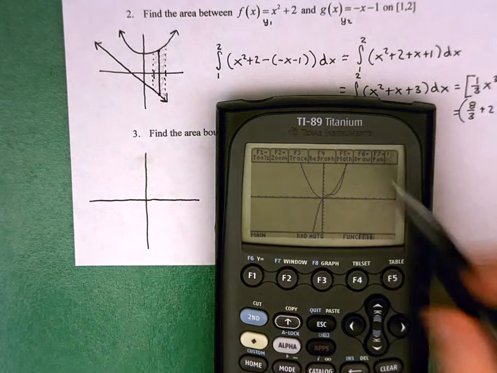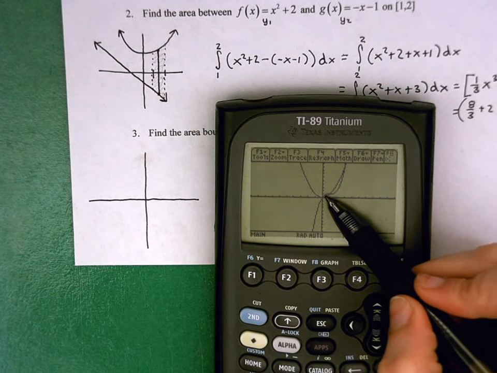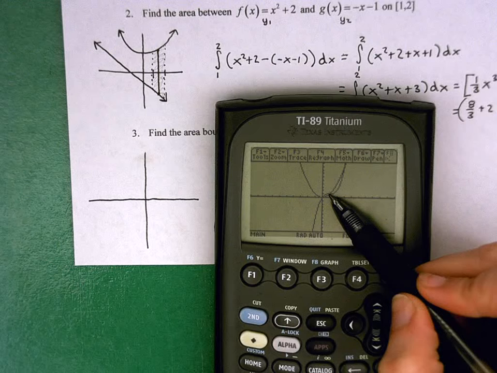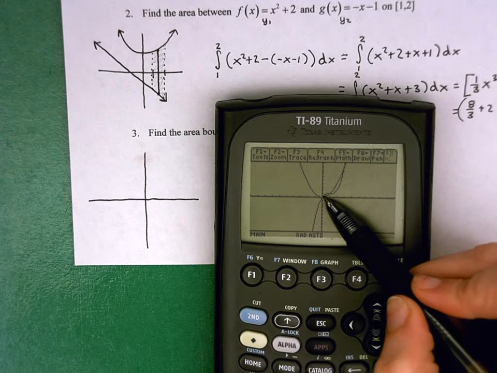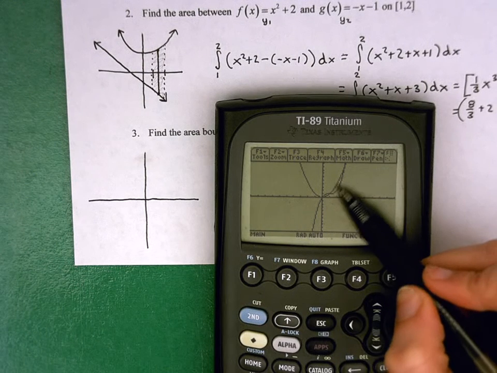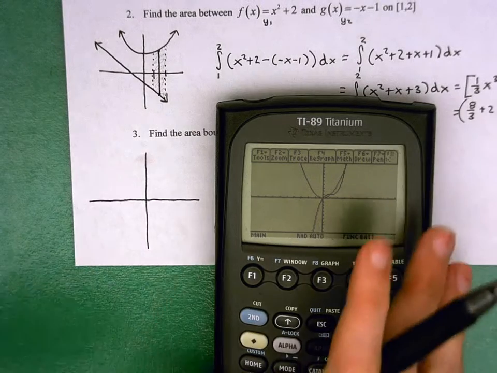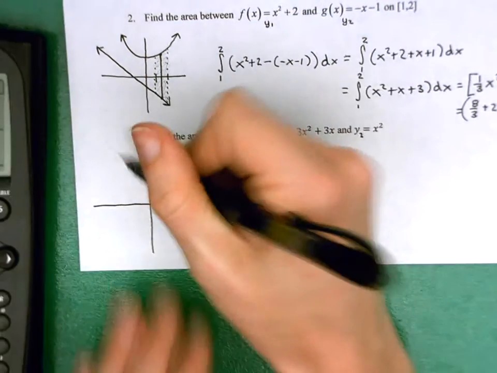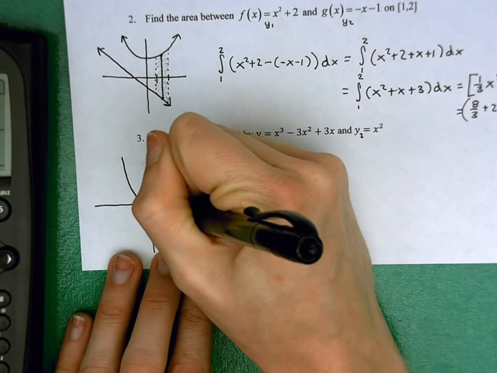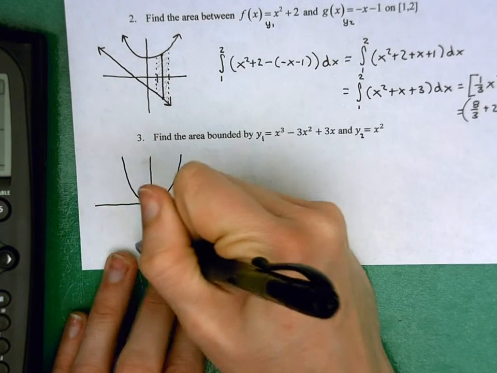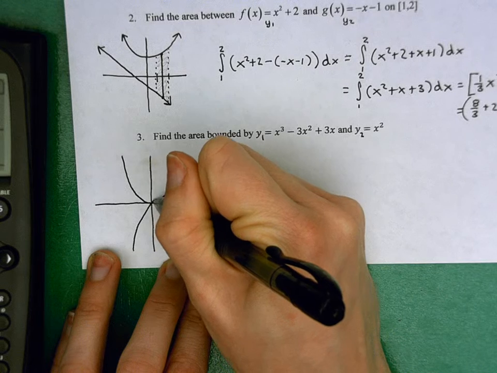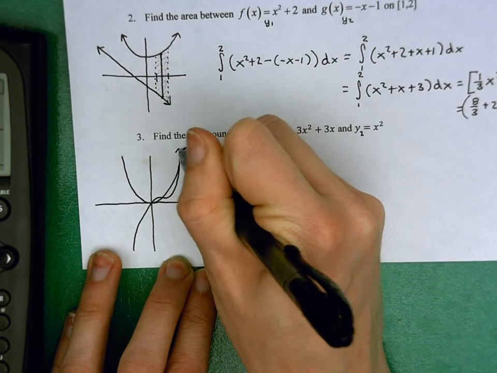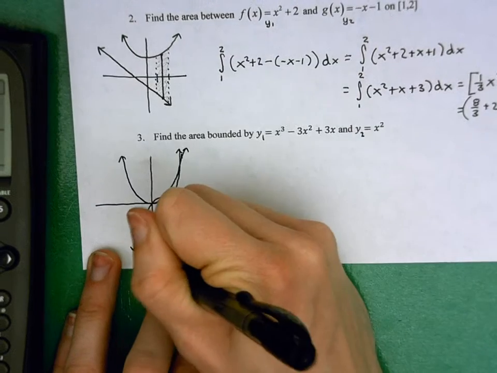And if you notice, there are actually two regions here. A small one, where it intersects, it looks like maybe about the origin, intersects right about here, so that's our first region, and then we have a second area with this latter piece. So let's go ahead and sketch that. Our quadratic and our cubic. And so two regions.